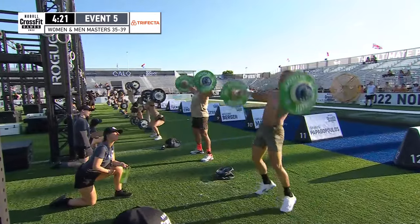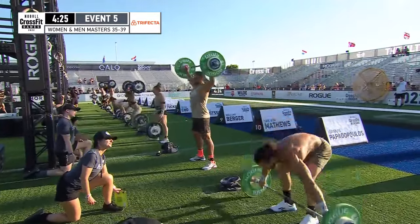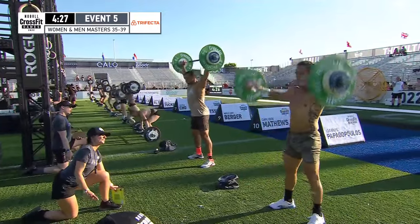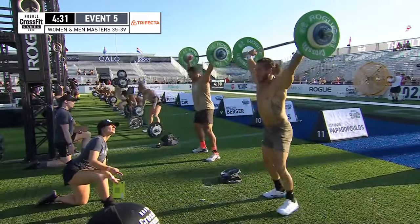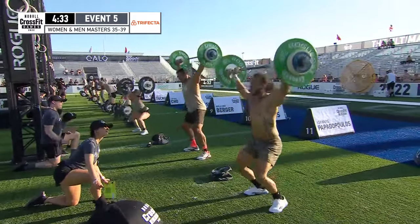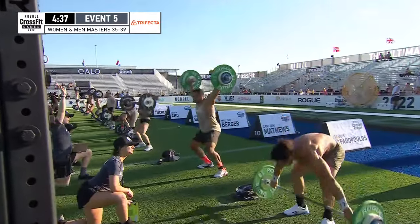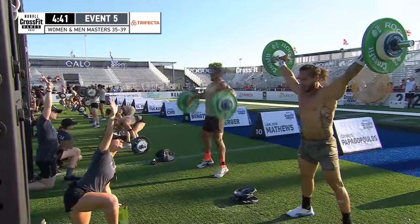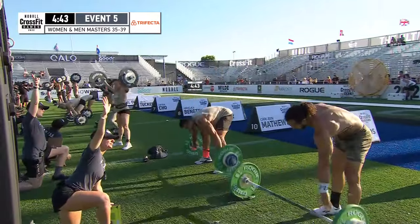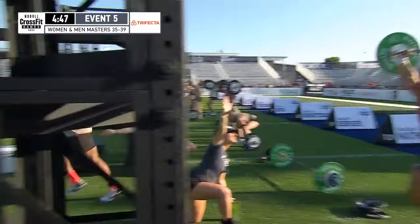Look at this. Well, that's called a muscle snatch. You're muscling it up. You're just now starting to see a slight dip. Just now. It just doesn't even need to. He's so strong and so powerful. I mean, when I knew that he was going to be in this group, and Sam Dancer was here as well, it was like those were the two big lifters, the heavy hitters. But when he wins the ring element, and then he handles the barbell element, this is going to be a big one for him.